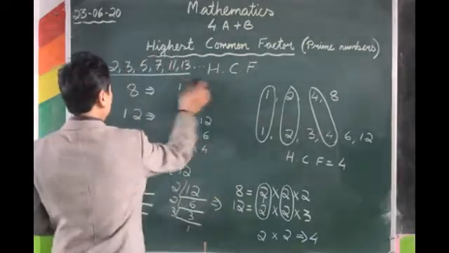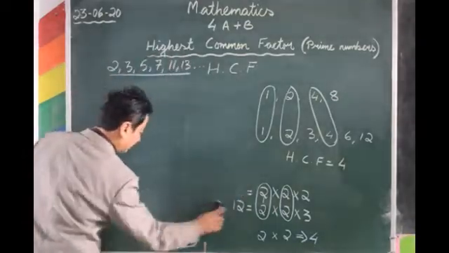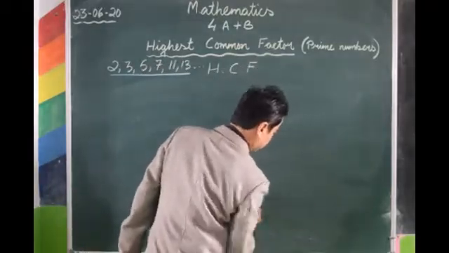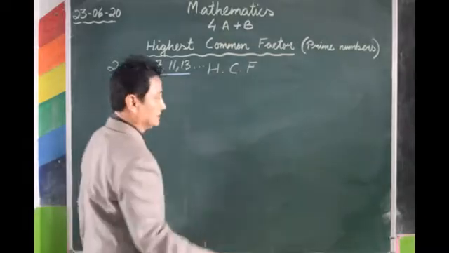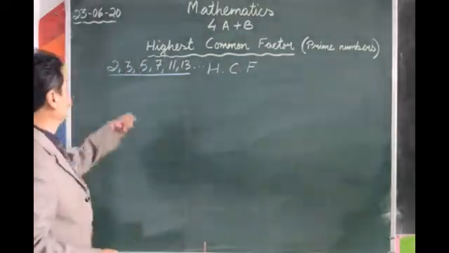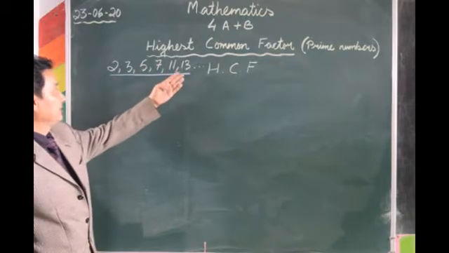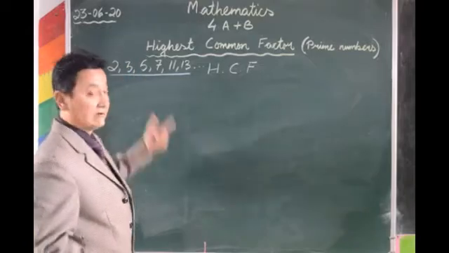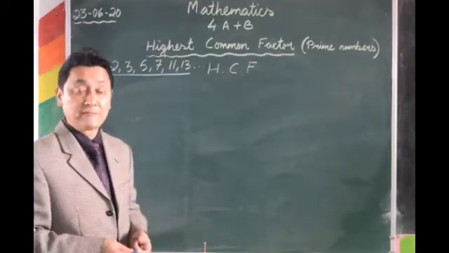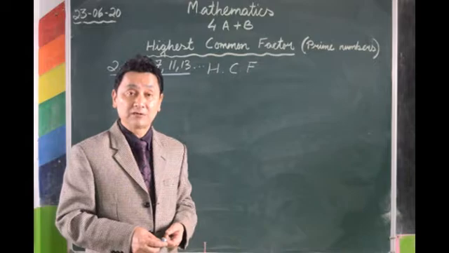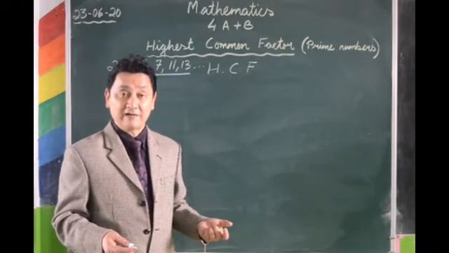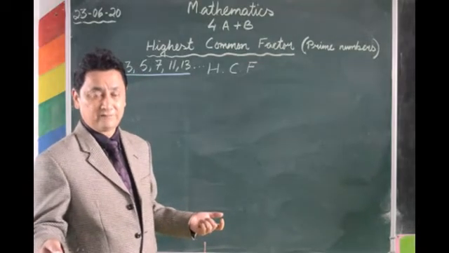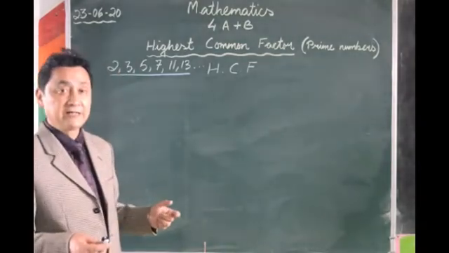So let's do some more sums. What I told you, we are going to find the HCF, the highest common factor, by using only prime numbers. Prime numbers such as 2, 3, 5, 7, 11, 13. On top of your exercise book, write this. And look there. We have also done the divisibility test. For 2 to go into a number, the last digit must end with 0, 2, 4, 6, 8. For 3, you must add. For 5, it's easy. The last digit ends with 0 and 5. Okay? If you remember that, you can divide any numbers.